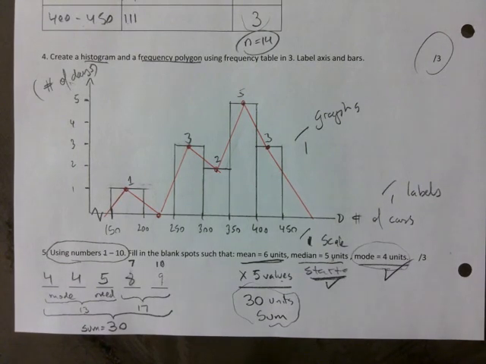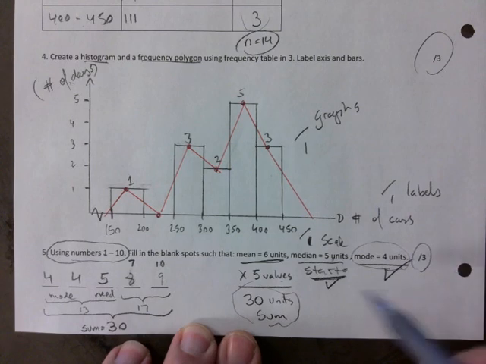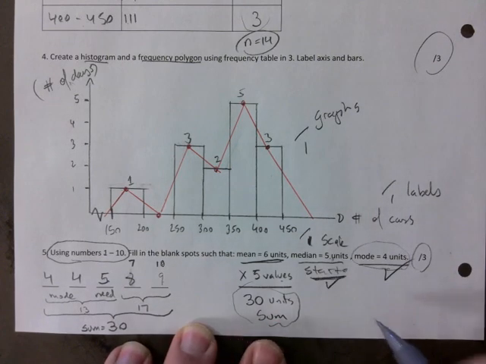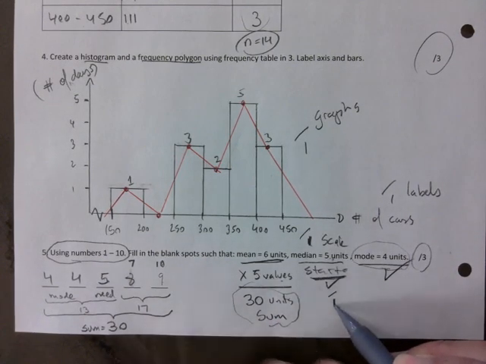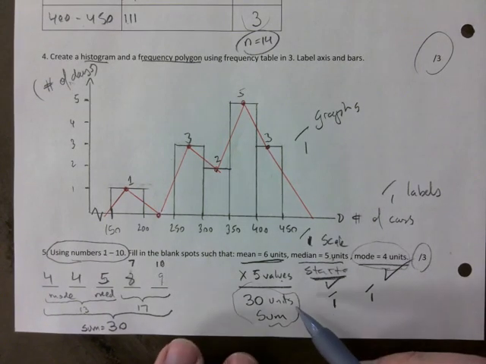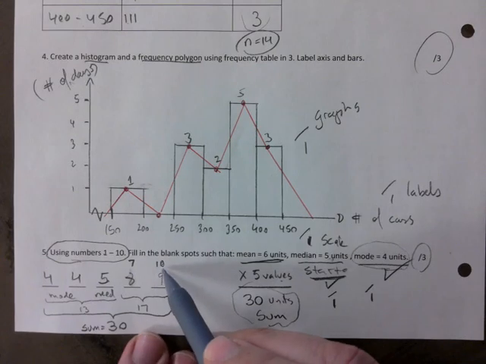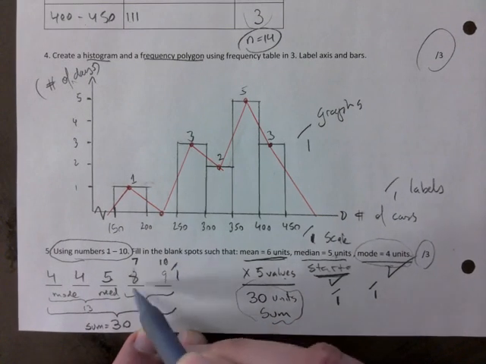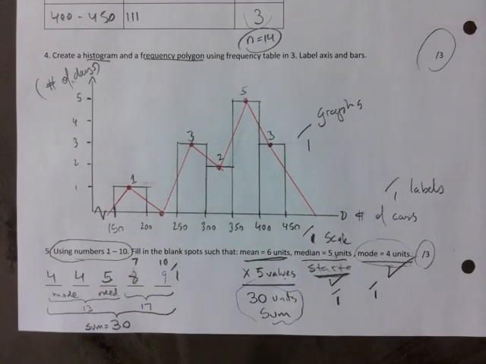So I'll give you 3 marks in the following way. If you put the 5 in the middle, you get 1 mark for the median. If you have 2 4s in there, you get a mark for that, and then 1 more mark for figuring out these two, the 2 numbers that go here. It should be arranged to get this right because the median is the middle number where half are below and half are above.